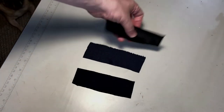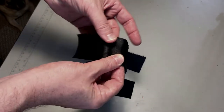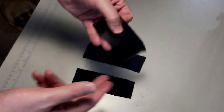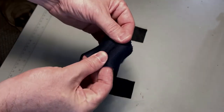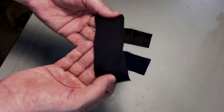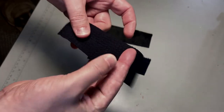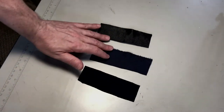We've got three main fabrics. The first one is a black two-way stretch jumbo spandex. We've also got a navy blue medium weight Ponte de Roma, which is basically a double knit. And we've got a bullet nylon stretch, which has a nice texture on one side and is flat on the other side. Now, those are the two face fabrics.